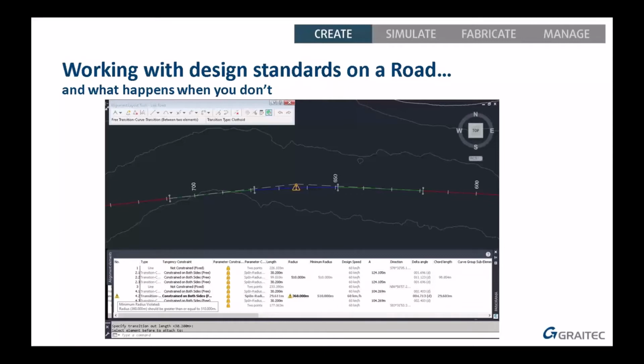It will tell you that your road design speed, so let's take an example. Let's say your road design speed is 60 kilometers per hour and you're working at a 2.5% super elevation. Then you go and design a horizontal curve that's less than standard. Let's say you set it at 360 radius instead of the desired 510. It will tell you in more than one place what you have designed and what you should have designed so you can correct it or mitigate against it.